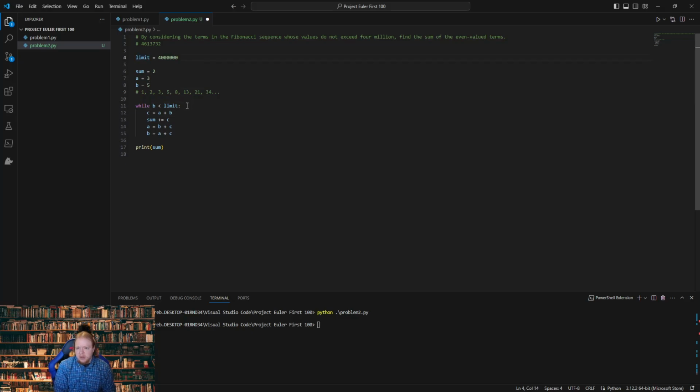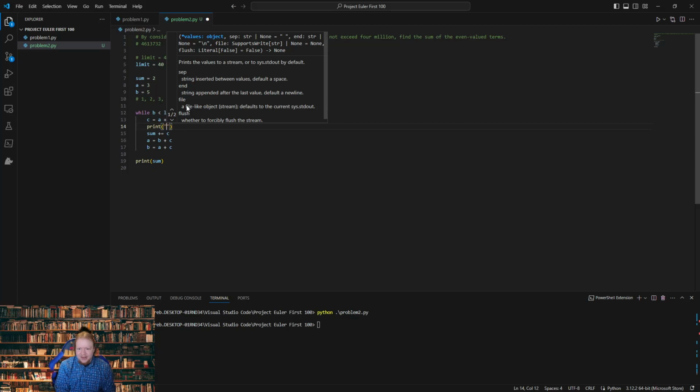I'm actually going to comment this, that way I don't have to count my zeros more than once. Okay, so this is only going to run, what, like 2 times. So we're going to print, let's do an F string.